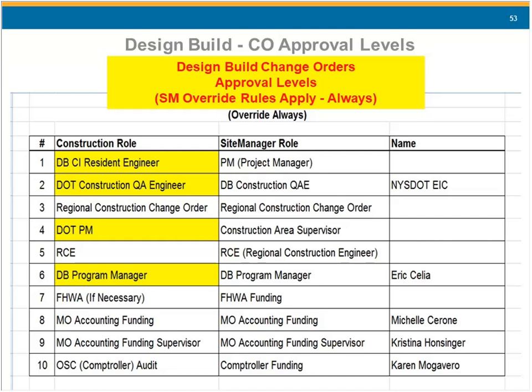Don't forget that this training is geared toward traditional design, bid, build projects. If you are on a design build project, you will always be overriding the approval level to add in the design build personnel that need to review these. There is a QRG for that. Actually, I take it back. The QRG for approvers is 2 pages. The first page is design, bid, build. Hopefully, let's say 90% of us in this class. The second page is for the design build approvers.